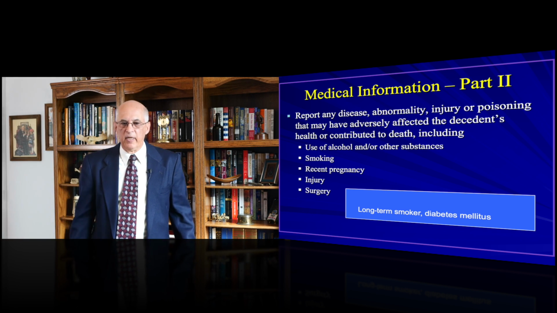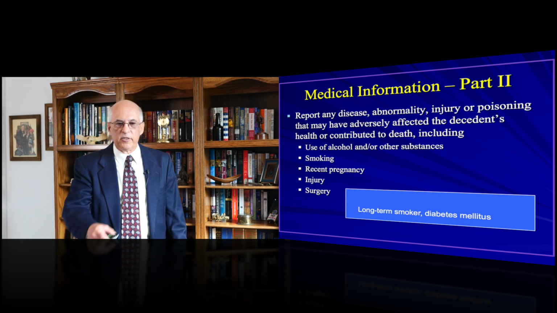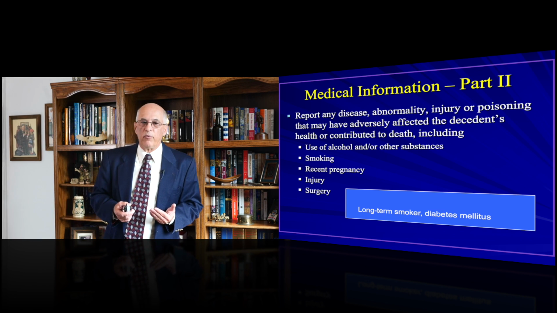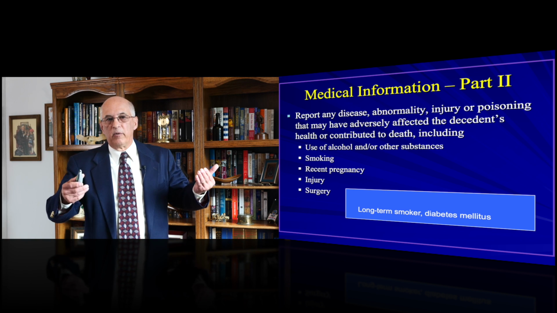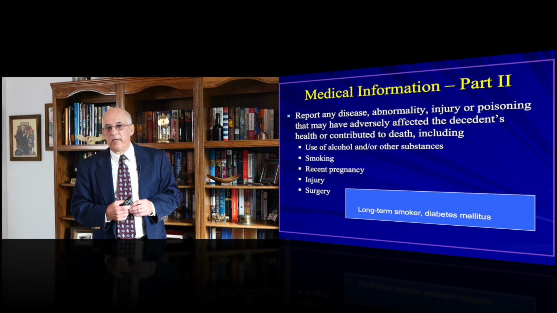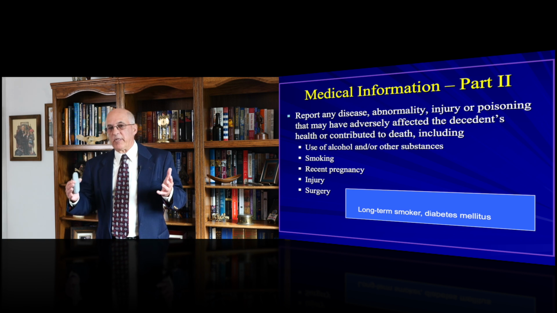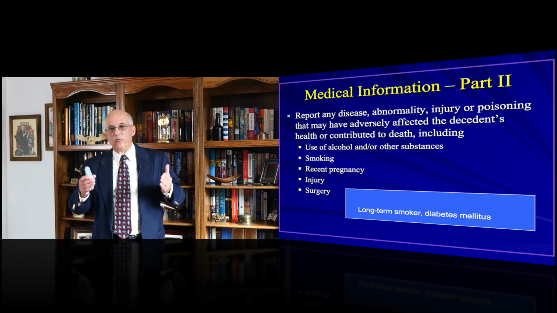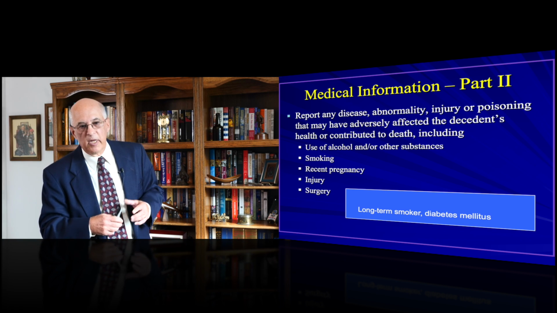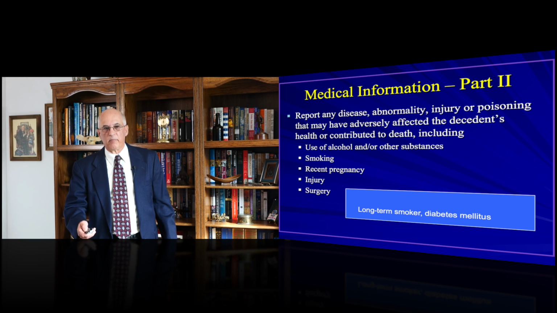And here you can put as many diagnoses as you want in any order. It really doesn't matter. So in this case, long-term smoker and diabetes mellitus, that actually applies to both of the examples that we already gave. Smoking leads to heart disease and of course leads to a heart attack, and diabetes also leads to heart disease. Smoking leads to COPD and makes someone more prone to pneumonia, but diabetes, although it may not lead to the pneumonia, it affects your immune system and makes it harder for you to fight off the infection. So these at least indirectly contributed to the cause of death and are worth mentioning.